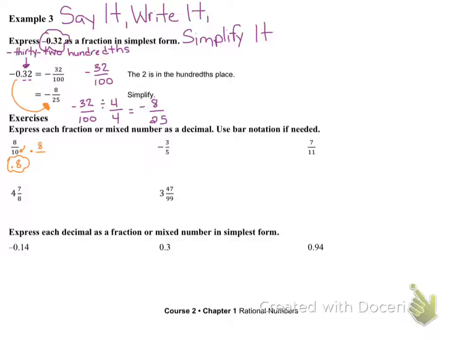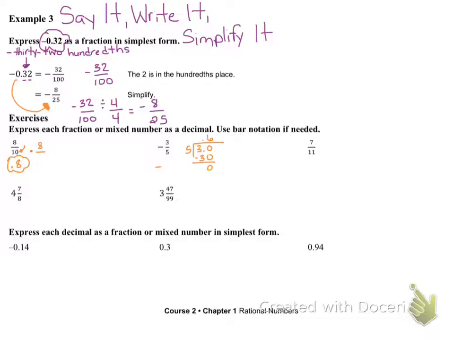Okay, negative 3/5. Couple of things you can do here. I know it's going to be negative. I can do top in, bottom out. So 3 in, 5 out. Raise a decimal, drop a 0. 5 goes into 30 6 times. 6 times 5 is 30. We've got a 0 as a remainder, so we're done.